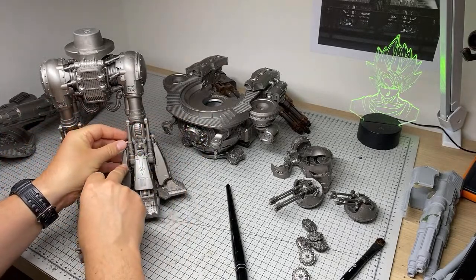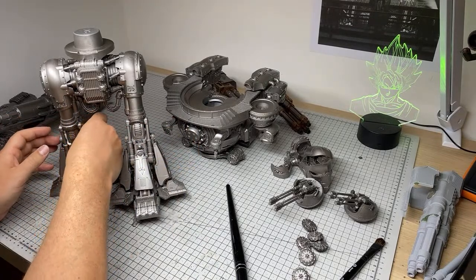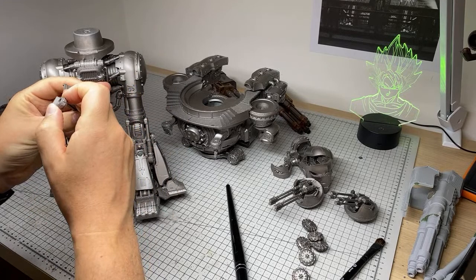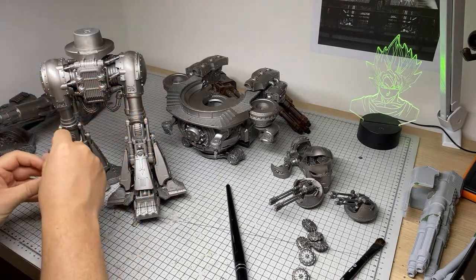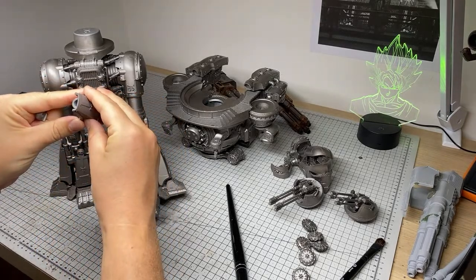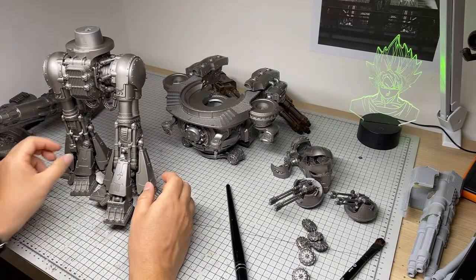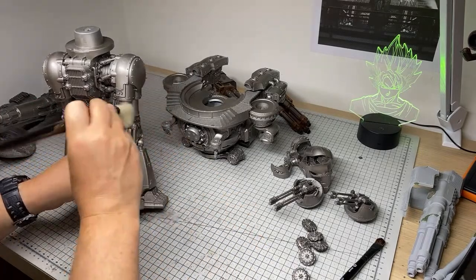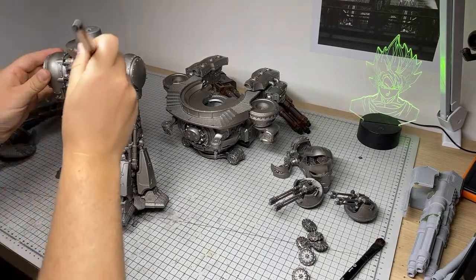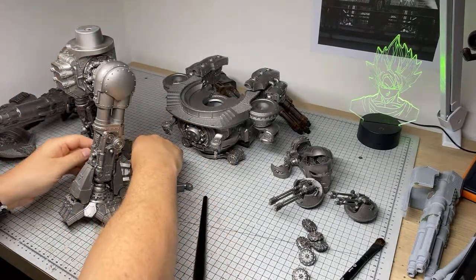See what I mean? So the longer armor paneling should be on the outside. I think I've got these right though. Rear L. Yeah, rear L. Good. All right, so these are fine. What's this one? Rear R. All right, so we're back to the correct legs now. That's very important to get them right. It's always worth checking as well. I will check again after it's painted, before I glue them down.